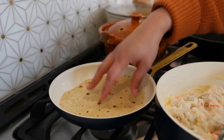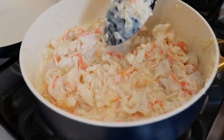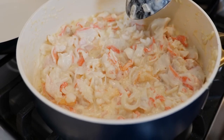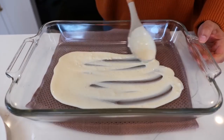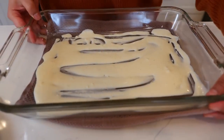In the meantime, start warming up your tortillas. If for some reason it's getting too dry, you can add one tablespoon of milk. Continue to cook until your shrimp turn pink, then turn your burner off. Add some of your sauce to the bottom of your baking dish and set it to the side while we assemble our enchiladas.